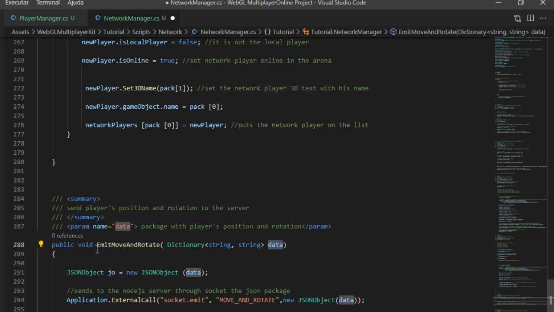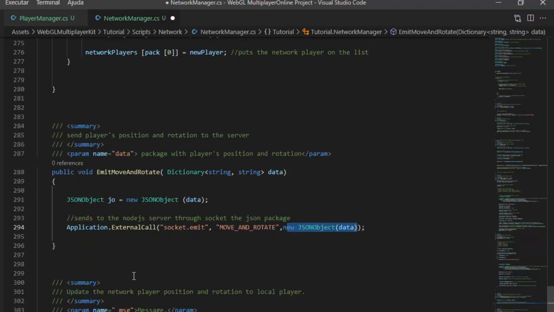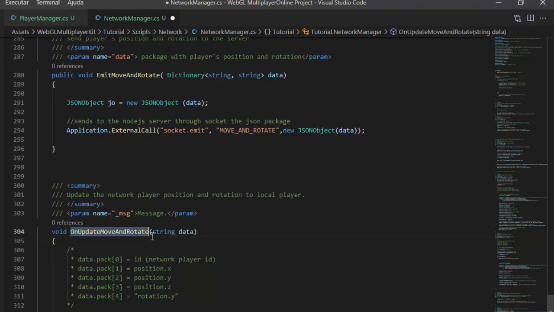And in network manager, we have emit move and rotate, and send this to the server using move and rotate ID here, and convert to JSON object to send to the player. The server sends in broadcast to all players the local player position and rotation to all players in game through the on update move and rotate.